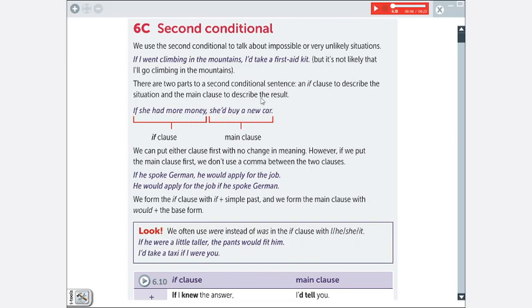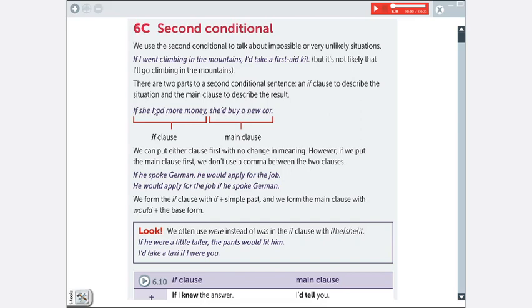If you notice, in these forms we also use clauses, in the same way as in the first conditional. We have an if clause that is separated with a comma, and we have the main clause that ends the complex sentence. But in the tenses, that's the difference, because in the first conditional we use the simple present in the if clause and future with will in the main clause.